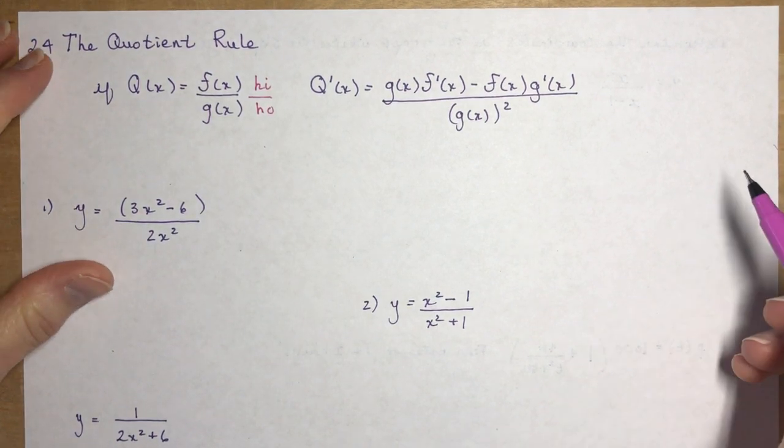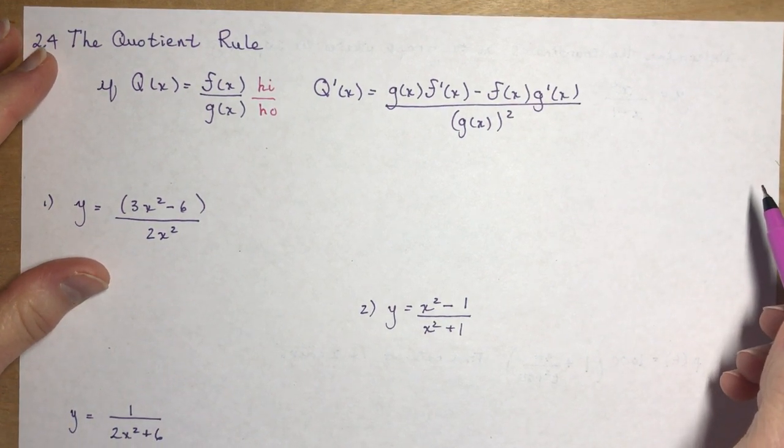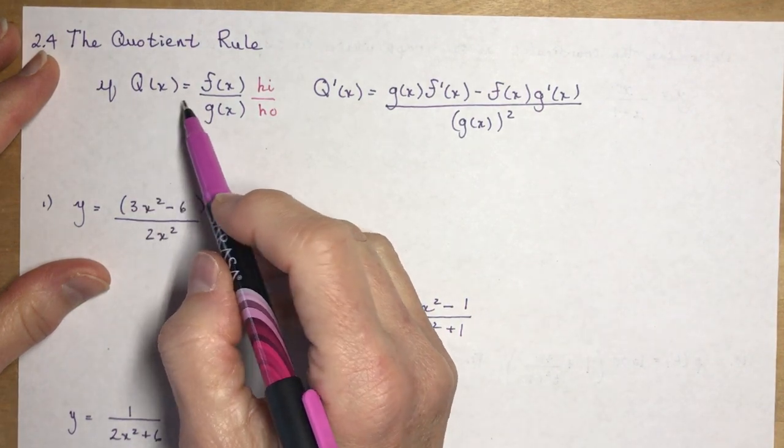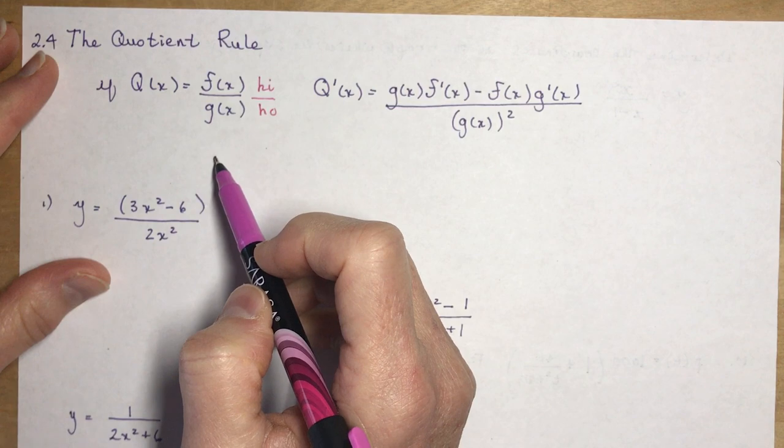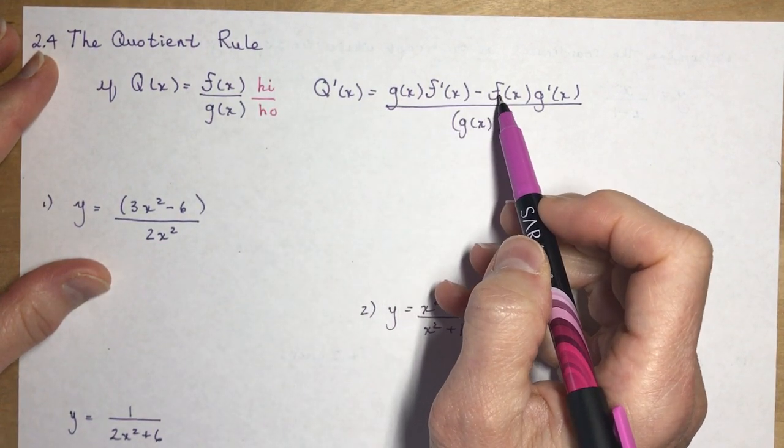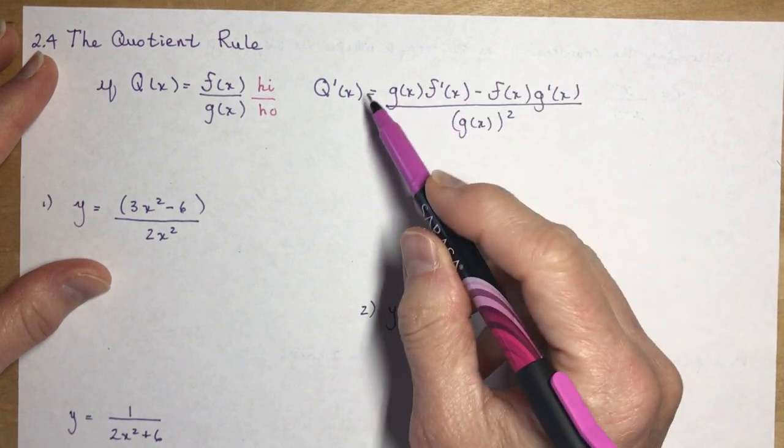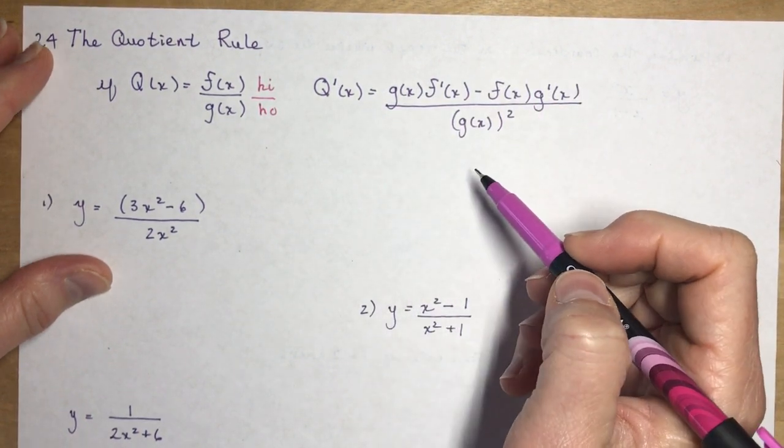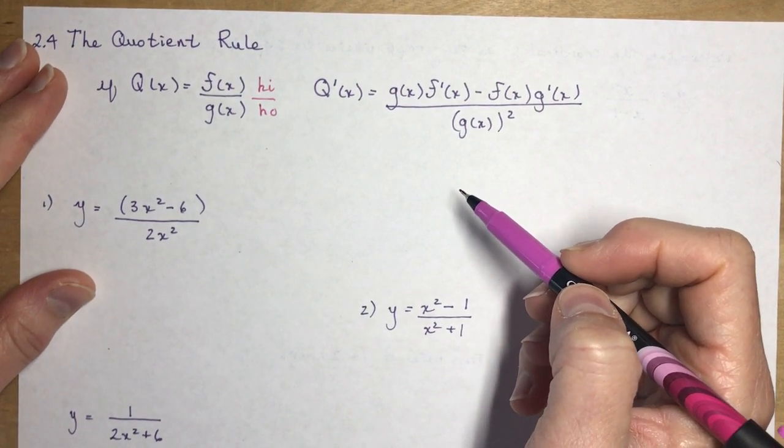I've looked on the internet and there is someone else who does something similar to this, but it's not as good as mine. If we have q(x) = f(x)/g(x), then the derivative is g(x)f'(x) - f(x)g'(x) over g(x) squared. Now, how are you going to remember this? This is where it gets to be fun. Math is fun.